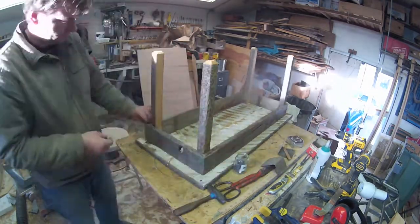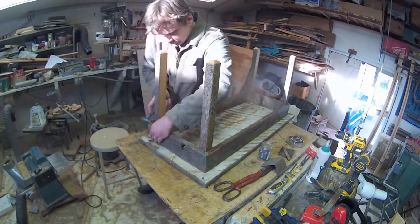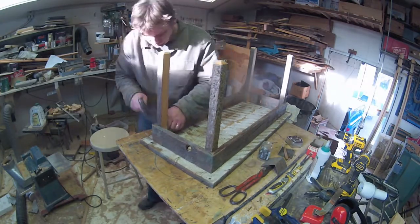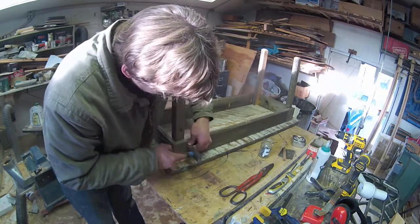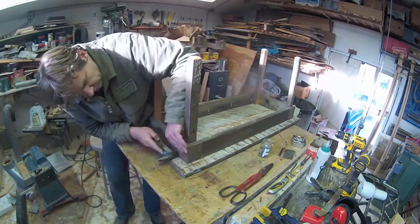table. It's at this point that I should have noticed that the legs were 2 inches too high. Anyways, they love it. It's too late at that point. You'd have probably broken all sorts of stuff trying to knock them loose. So all I would have had to do was cut them shorter. Yeah, it's one of those things that probably only bothers the builder, and no one else would notice if you kept your mouth shut.